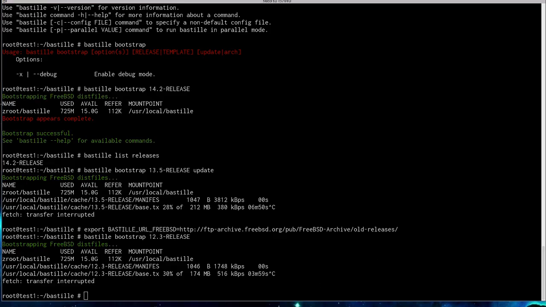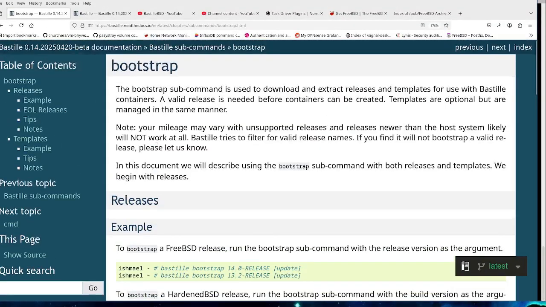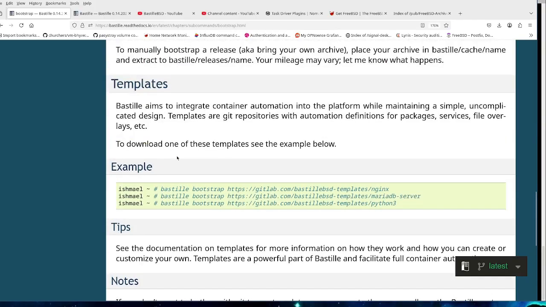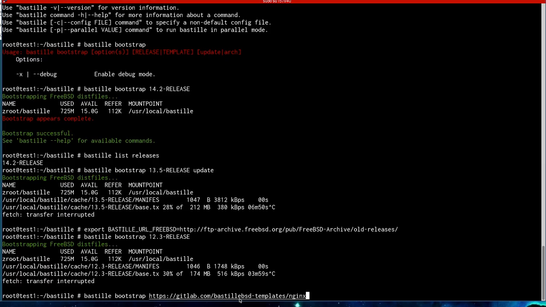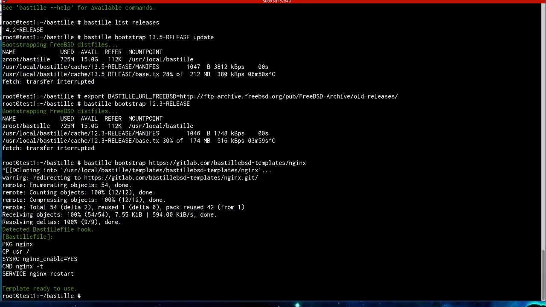Now, bootstrapping templates. You can bootstrap individual templates. There's individual templates on GitLab. So now I've bootstrapped the template.